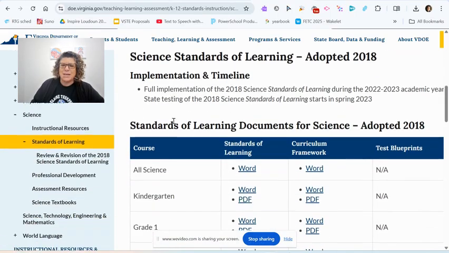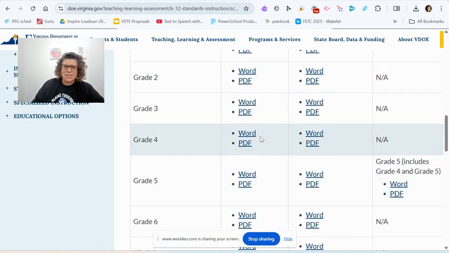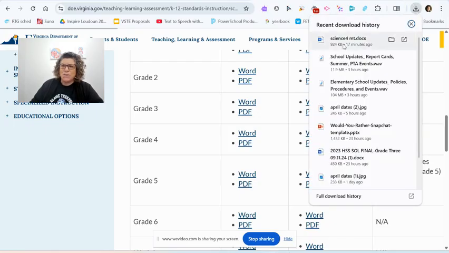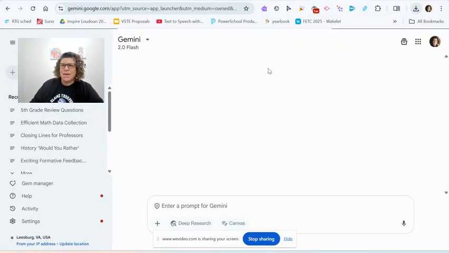And this time, how about this time? We're going to do some science. So I went to the science, and I'm going to select fourth grade science. And I'm picking that because fifth grade, when they take their science test, they're going to be tested on fourth and fifth grade science. That's a lot of information, but definitely not more than our students can handle. I downloaded the file, which will be found right here. Then I go into Gemini and watch this magic.